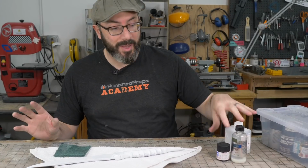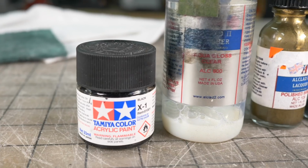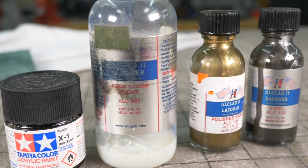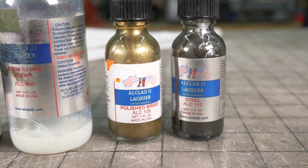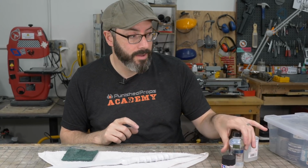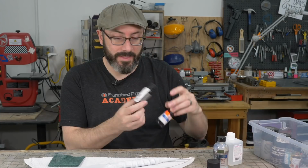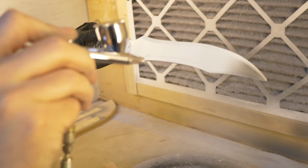We're going to do metallic paints, but I want to hit a black base coat first. So I have these Tamiya paints. I'll hit that with the airbrush. Once that's dry, I'm going to go over that with a gloss. If I had a glossy black, I'd use it, but I don't. So I'm going to give myself a little shiny insurance with this gloss. I'm using Aqua Gloss from Alclad because I'm going to do my metallics with some of their metallic lacquers. So why don't we head over to the airbrush, do a little painting.